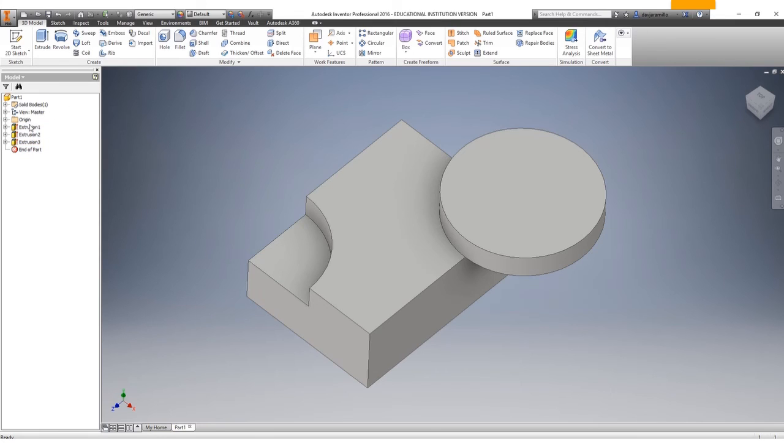Okay, and you notice that it doesn't say sketch over here anymore. If I click where it says extrusion, all the way to the left side you see these little plus signs. And if you click on the plus sign, you can see everything that's part of that extrusion. So there's the sketch I made for that extrusion. If I go to the second one and just hover over it, it kind of shows me the sketch, what I did for that circle.